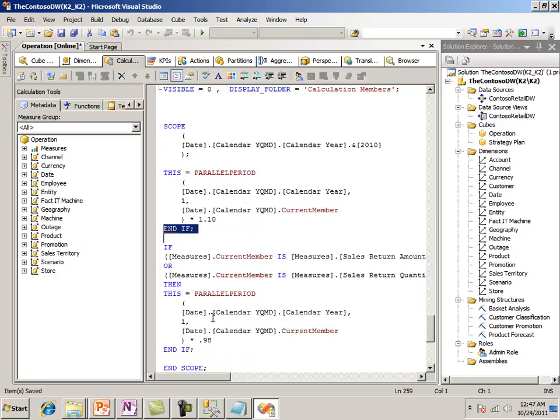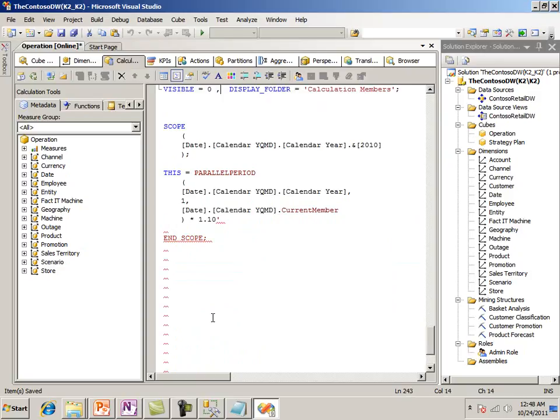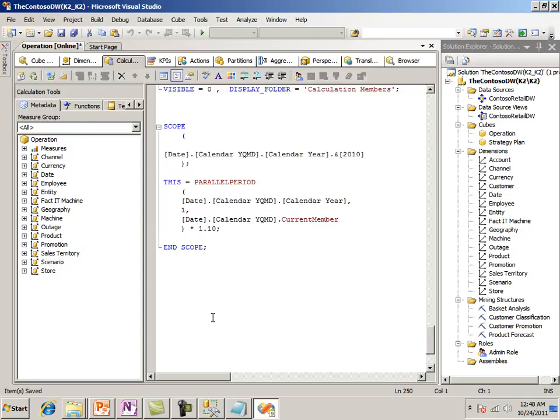Let me explain what it is. That's one. What is wrong? I put a colon here. Okay, now it's good. Semicolon is needed. So we want to change the quarter level values for sales amount. So let's do the scope first, the quarter level.